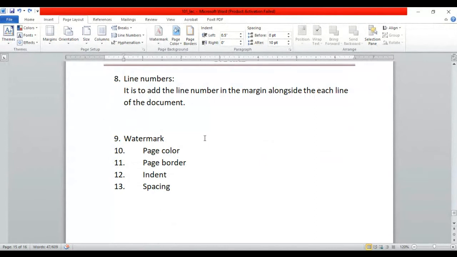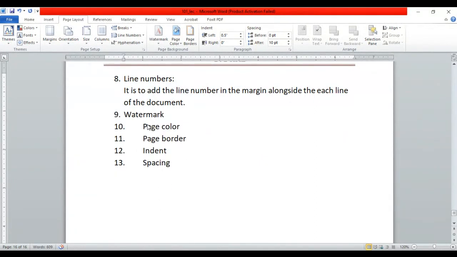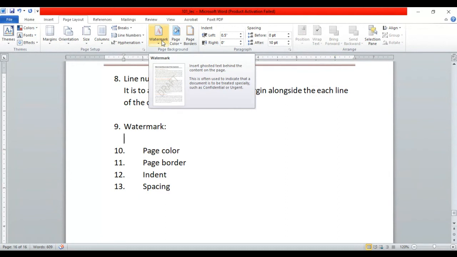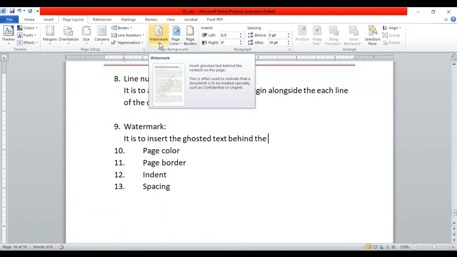The watermark. What is the work of a watermark? A watermark is to insert ghosted text behind the content on the page.